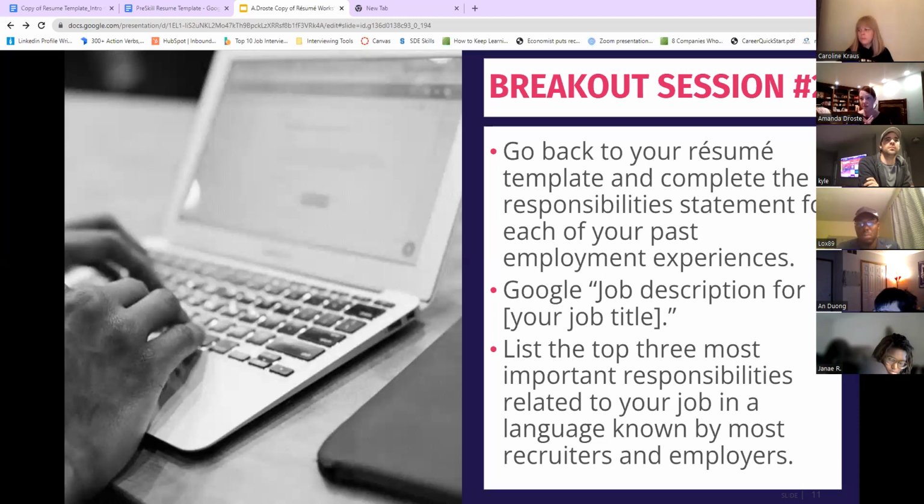I think you have a little flexibility here depending on the types of jobs you've had or volunteer experience. Maybe there's a job that you don't have as many things that you really want to talk about, and so maybe it's only a couple, but you've had a lot of responsibility in another position. You can do that, just maybe two for one position, four for another. But remember, what showcases your abilities the best? Both the technical skills and the interpersonal skills and competencies.